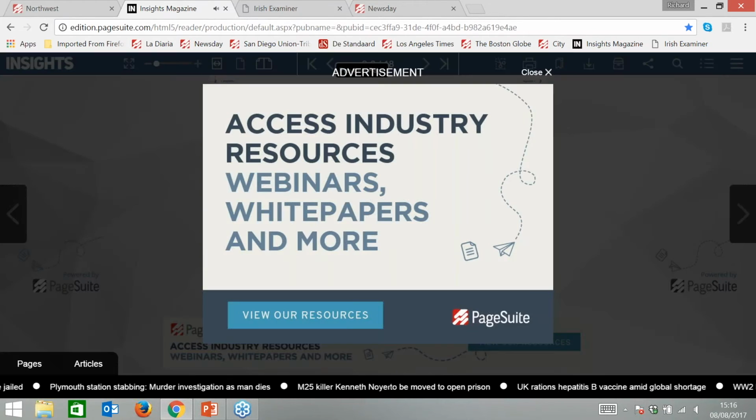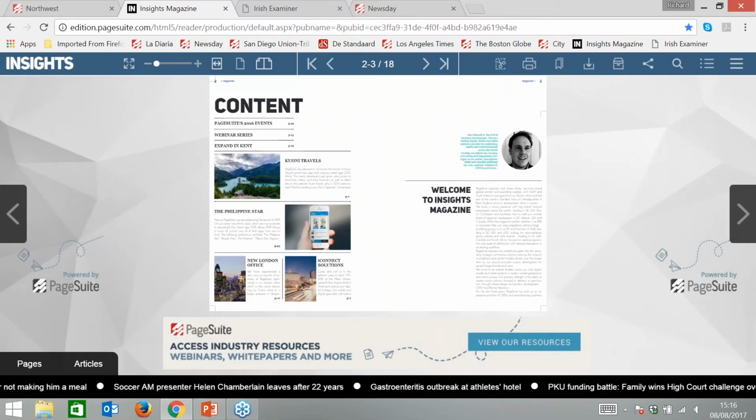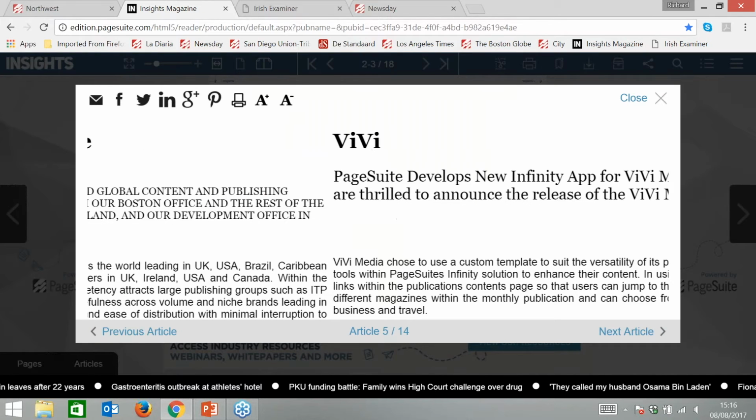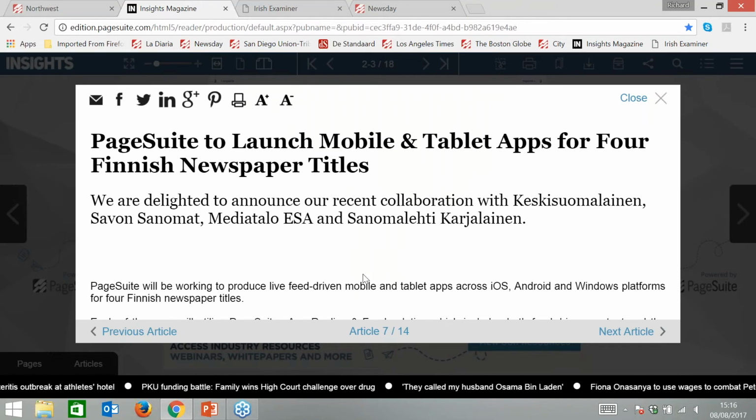Now you're viewing this on the desktop version, so it's similar to a pop-up ad. However, if you view this on a smartphone or tablet, it will act as if it's a normal page that you're swiping through. So it's just an extra way to monetize the digital edition with the use of this advertising. You've also got the option to add this advertising within the article view as well. So as you flick through the article views, there could be interstitial ads that would appear in here as well. There's a few different options, but again, like I said, I wouldn't recommend using every option.